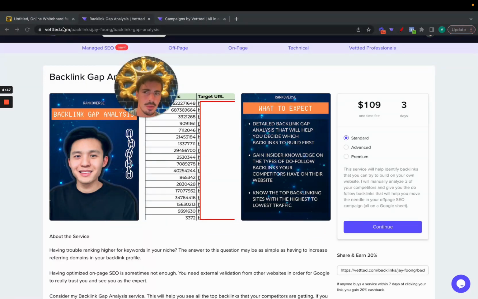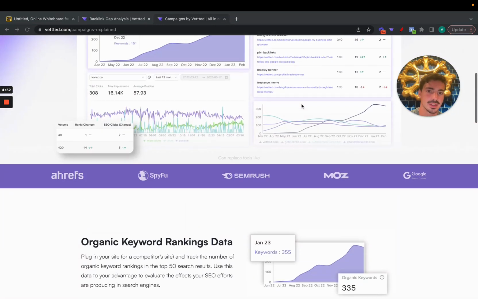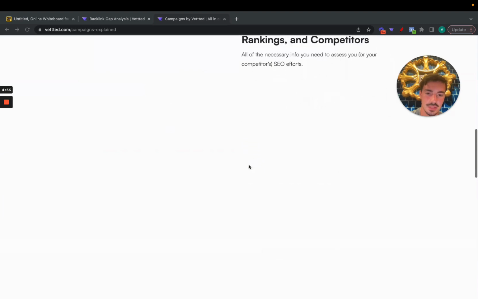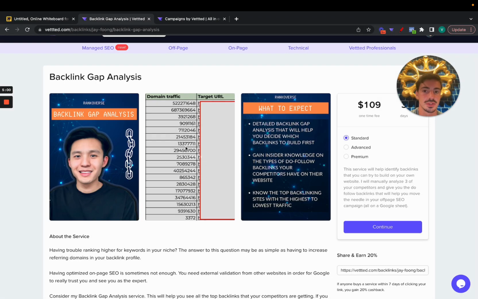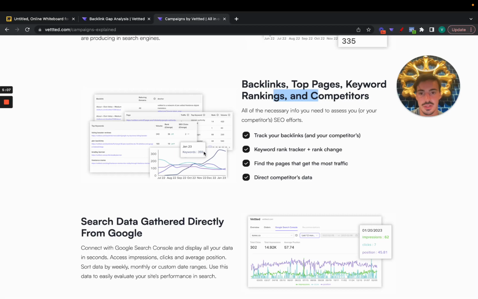So yeah, that's about it. Of course, you can always try using this tool for that, because if you just put in the competitor's URL, we give you the anchor text they're using, also their backlinks and all that. You can use this, but again, the good thing about using this service is that Jay will filter out what are the best of the best, according to traffic, anchors, all that. But you can, of course, use a tool like this.